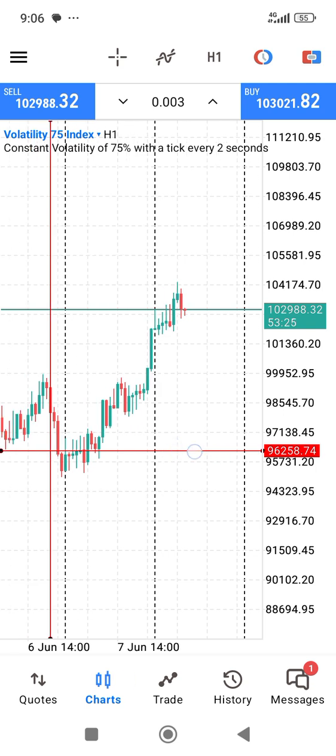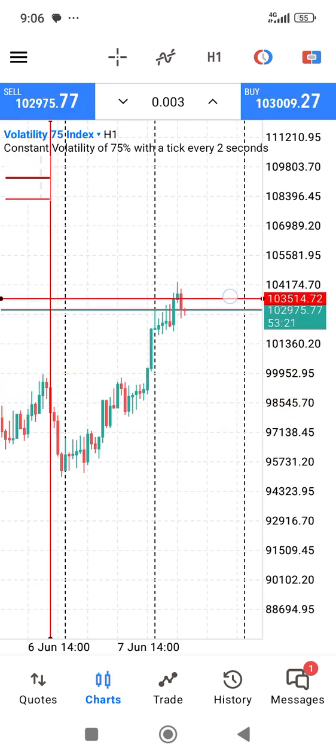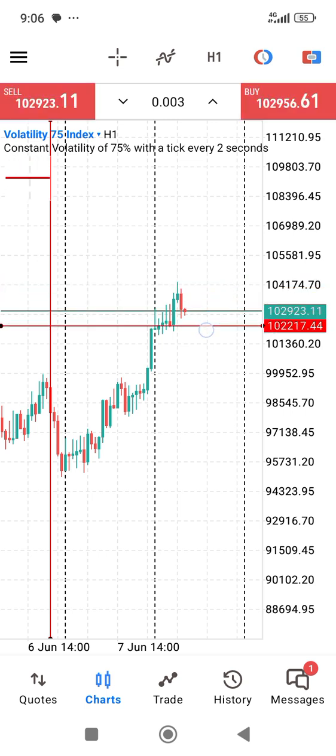So it helps to show, if you are looking at a resistance, what number price was at when it made a resistance. This horizontal line is responsible for showing you that.